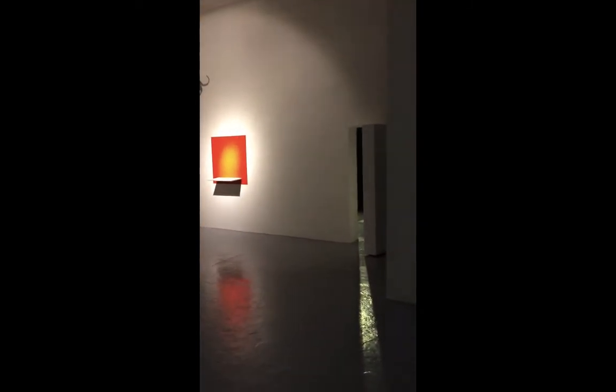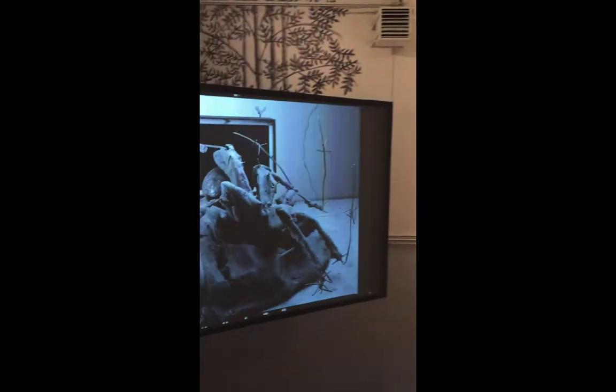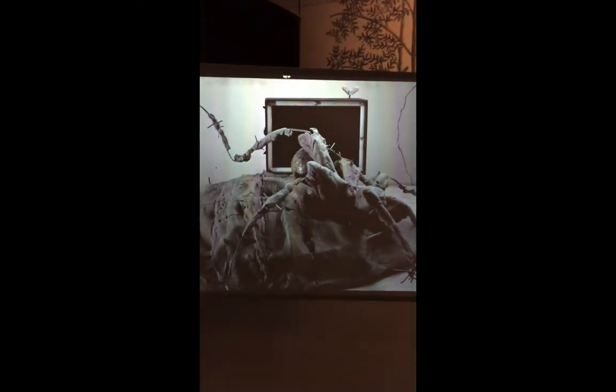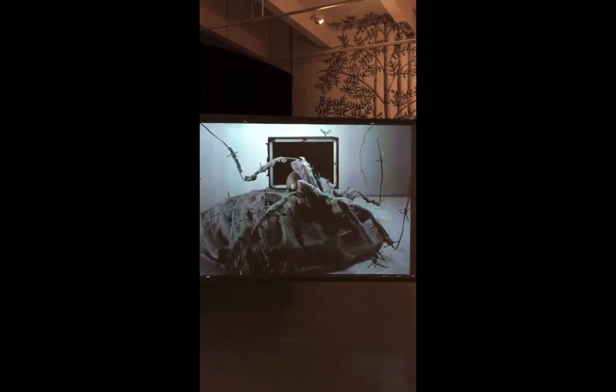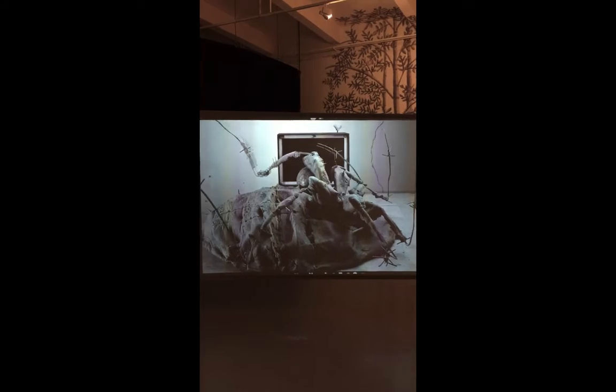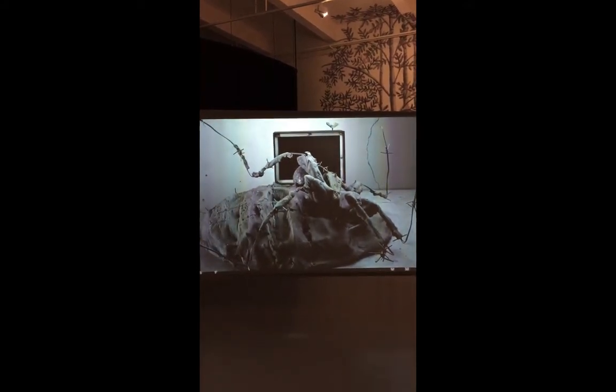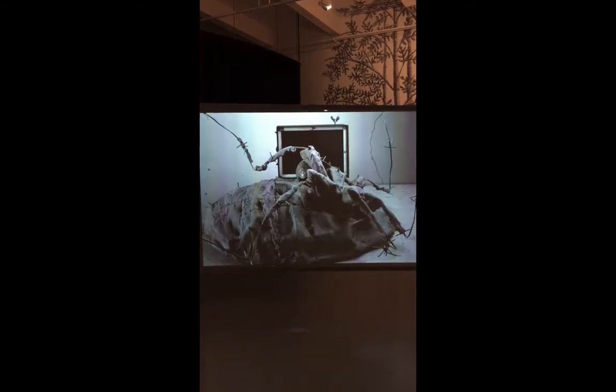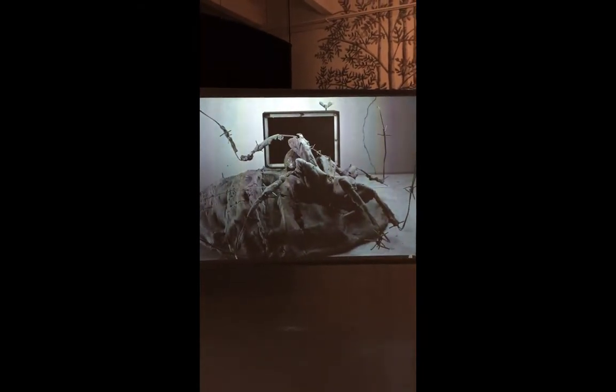Now we're turning right into a second channel, and this is on the back side. You can see the giant bug, whatever it is, and on the back side, there is this camera I've mentioned that is observing the scene. You can see apples that actually were taken from those problematic zones of Georgia, where you never know whether it's Georgia or Russia already. And the bug, of course, is a reference to Franz Kafka's novel Metamorphosis.